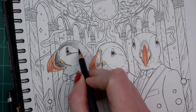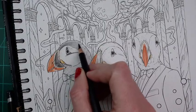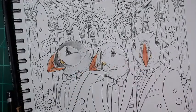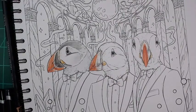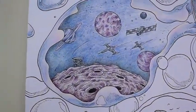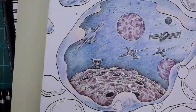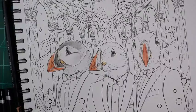Oh, I started the bubble page too. You want to see that? That's a mess. Pickle. That's a nice pickle. Where's that? Here it is. You ready? There it is. I started it. We ain't got far, but it started. And look, you see how it's a loose page? We like the loose pages. We dig in the loose pages. It's nice.